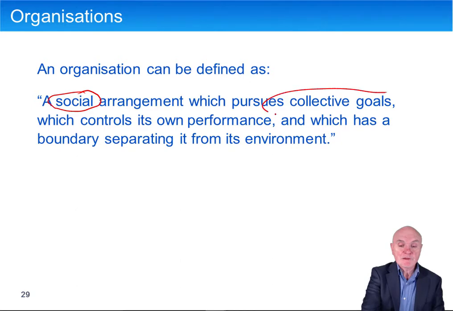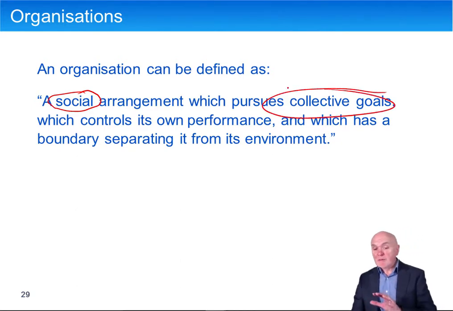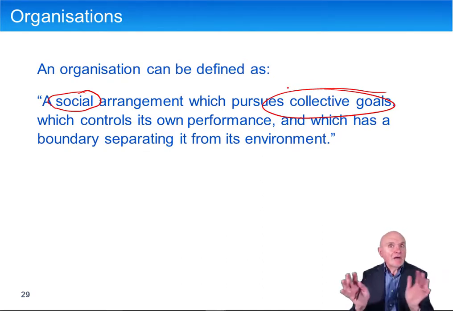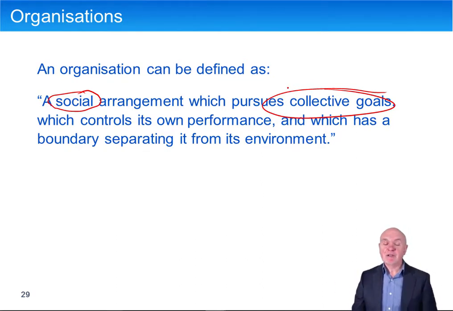Pursues collective goals. Very general. In many organisations the collective goal is of course profits and profit maximisation, but in other organisations, a school, the collective goals would be something to do with the education of pupils. In a hospital, the collective goal would be something to do with curing patients and so on. So goals is a potentially very wide set of targets, if you like, that the organisation could be going for.